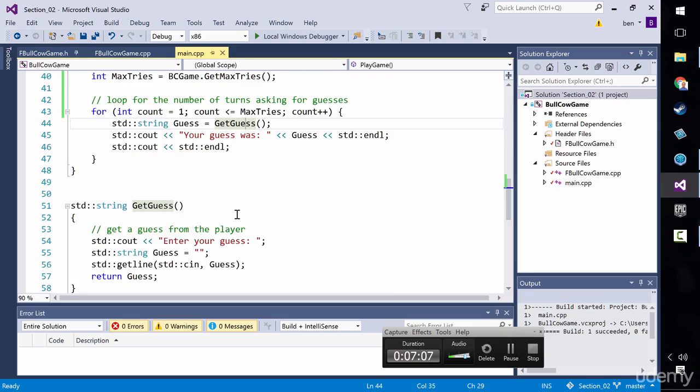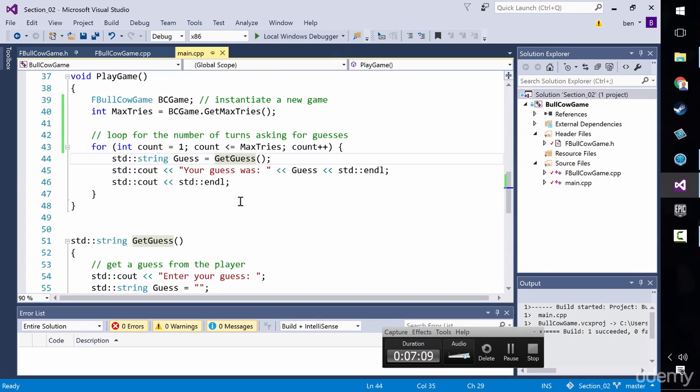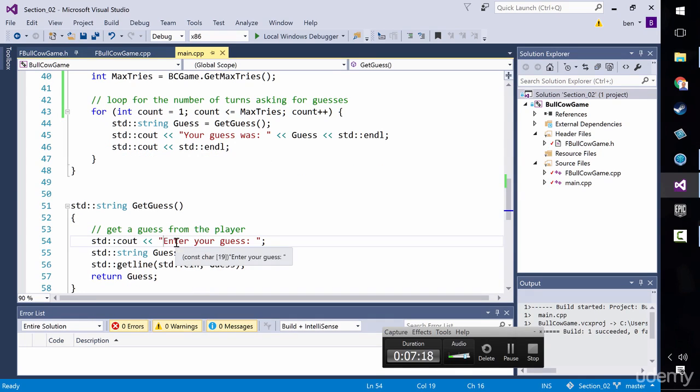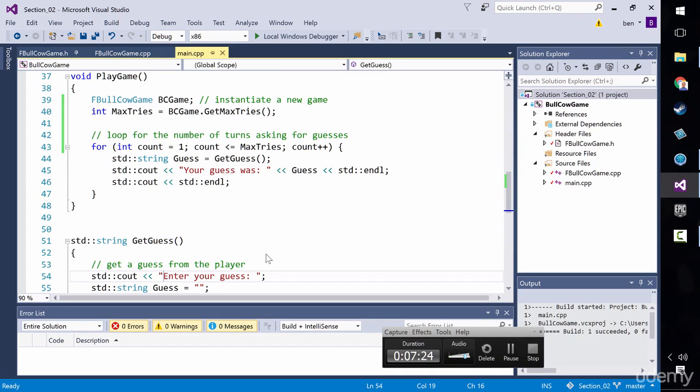So just before I throw you into a challenge, I want to set you up to win. In a minute, I'm going to ask you to do something very similar to this, but inside the getGuess method. I'm going to ask you to put in, before the guess, the try number that we're currently on, so people know how many more guesses they've got. That's all fine, but what I don't want you doing is creating a new game instance.